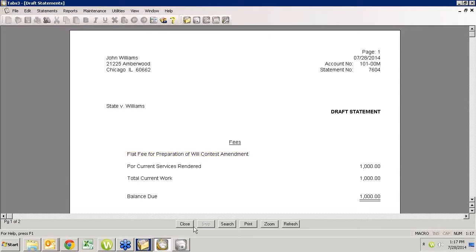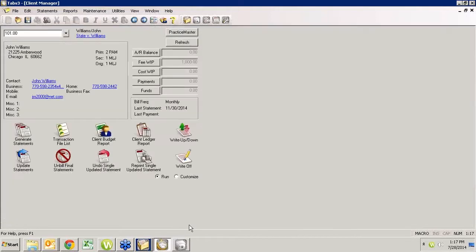Any questions? I'm sorry I jumped back and forth. I think what I did is we were using our John Williams as our practice client, and I was supposed to do all this on the other client. I think that's what we did backwards. But you can see the process there, and that's the easiest way to still get your bill without having to jump through a lot more hoops or change your procedure entirely.